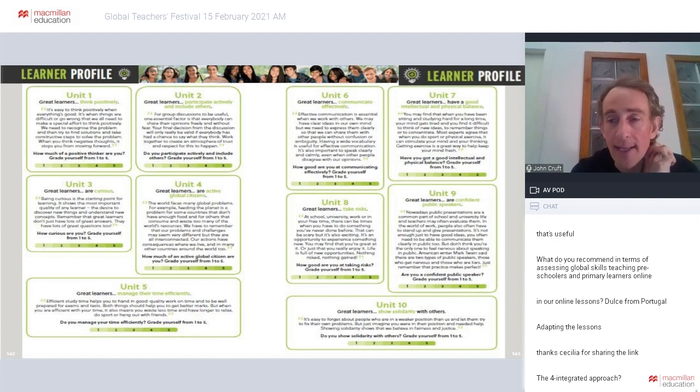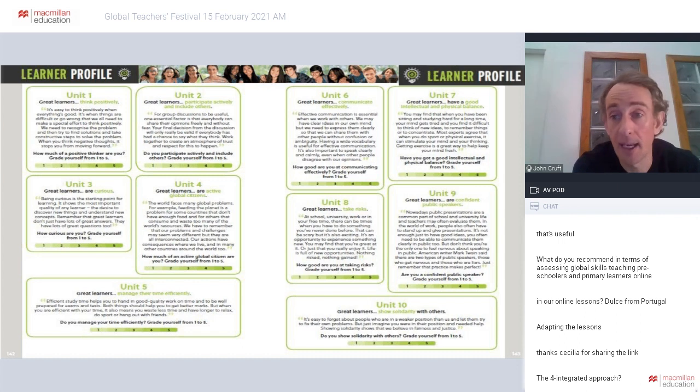So in each unit, as I mentioned, there is a dual learning outcome. So learning language outcomes, but also these socio-emotional learning outcomes as well. And each unit, if you can read that, have a look. If not, I'll read them out. Each unit will focus on one particular sub-skill of socio-emotional learning.